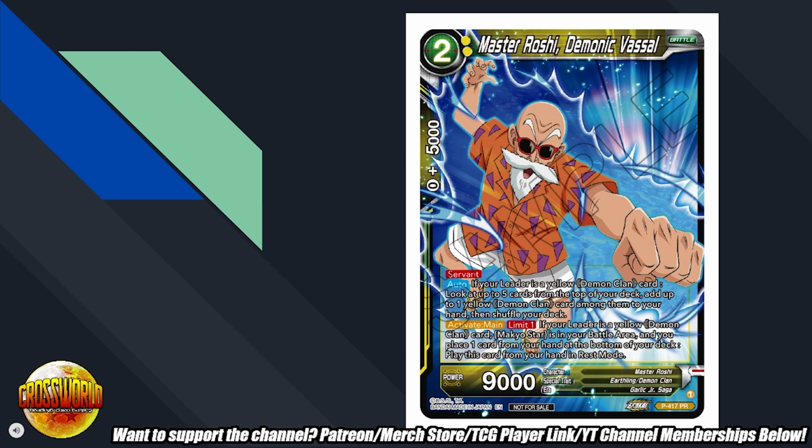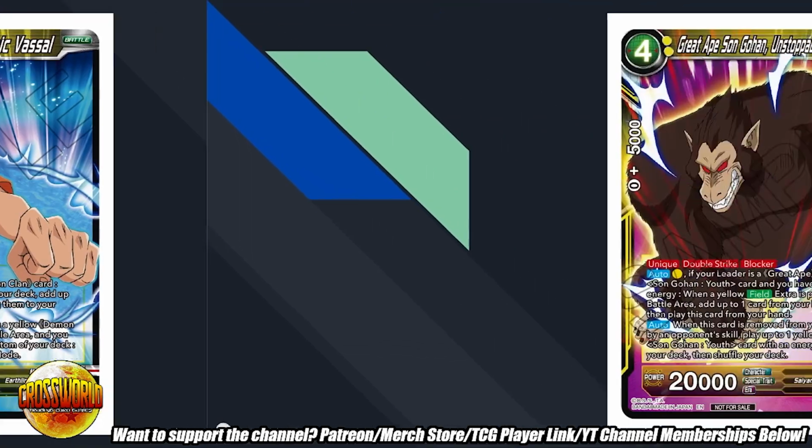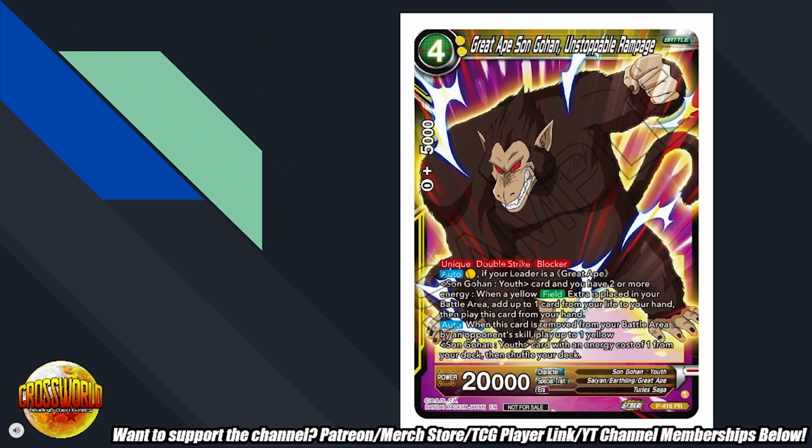If you guys are more dedicated Garlic Jr. players, let me know in the comments below if this card's actually any good for the archetype. Let me know. Then we have Great Ape Son Gohan, Unstoppable Rampage.